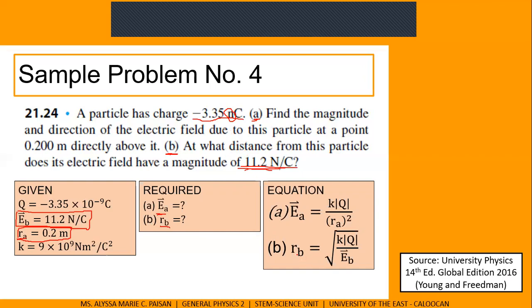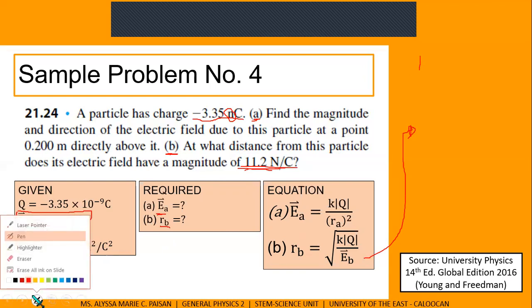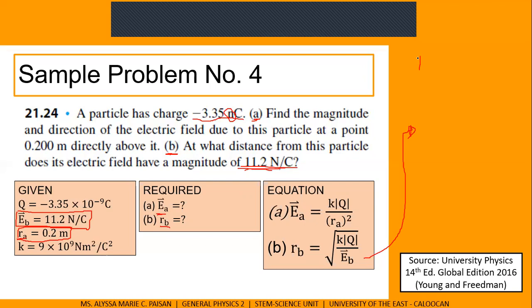And then for the R sub B naman, we have square root of K Q over E B. Saan naman yan nanggaling, no? Let me just derive to you the equation, no? Ayan, dito sa orange part. Wait lang, parang hindi yata appropriate na red yung gagamitin ko. Gawin natin kulay black. Ay, ayan.